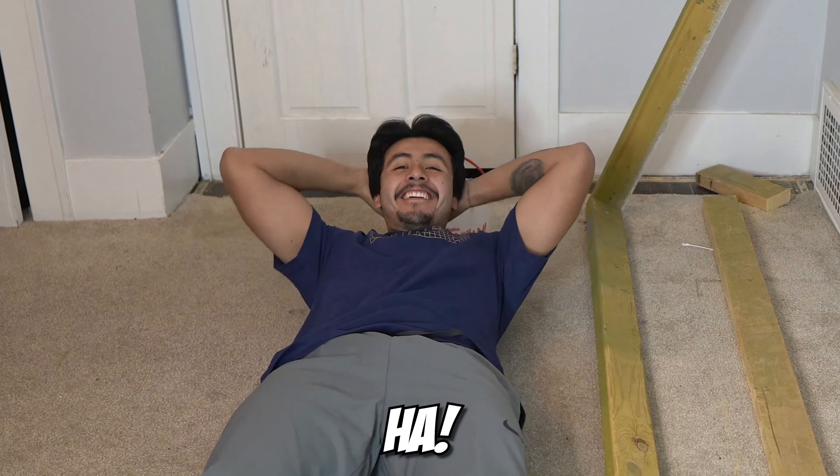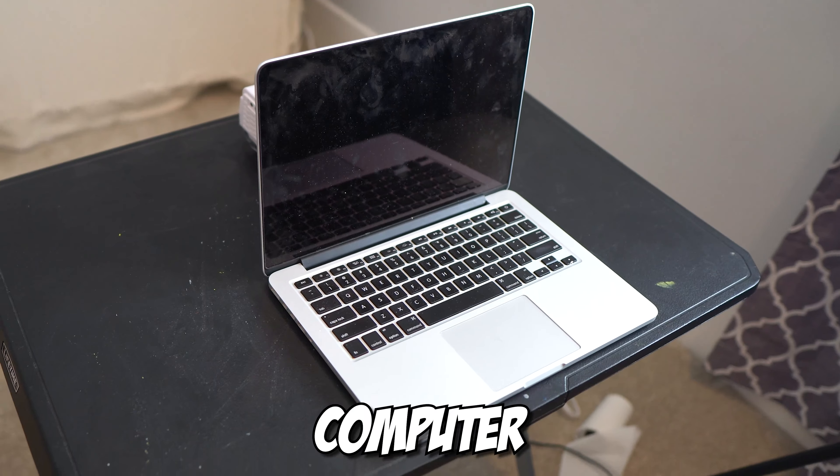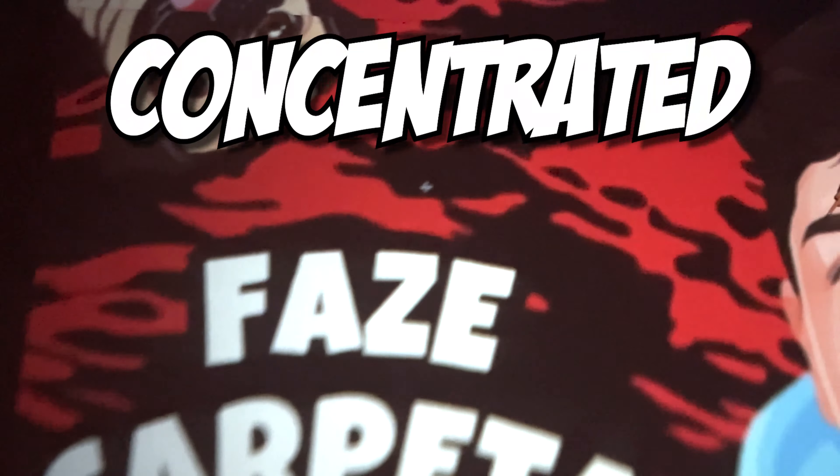Look at all this yarn and we still need to get a lot more. I really hope this fits in this room. We got the projector screen and the computer — now let's get to work. I was so concentrated on the drawing and getting each and every line perfectly that my eye started hurting from not even blinking. I had one thing in mind and that was to get it done.